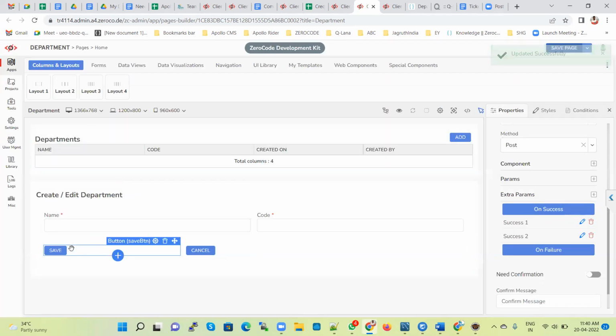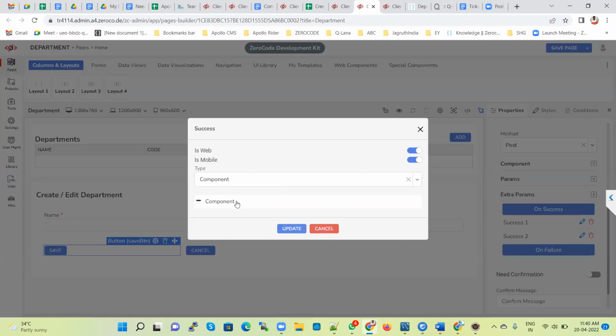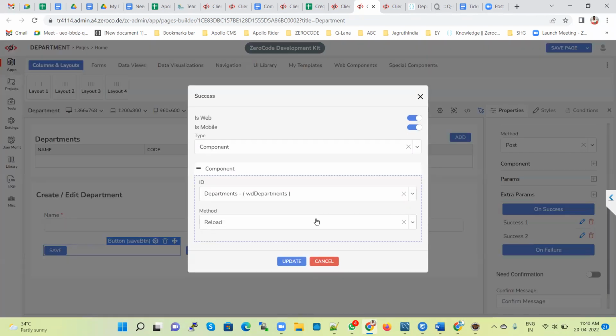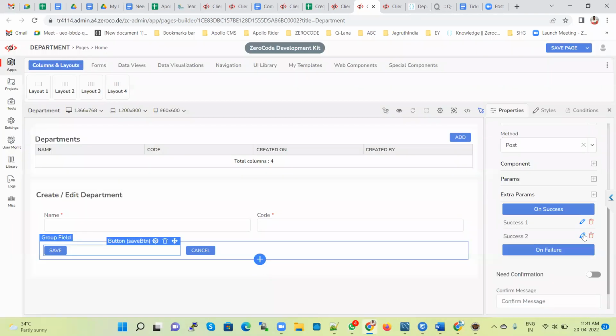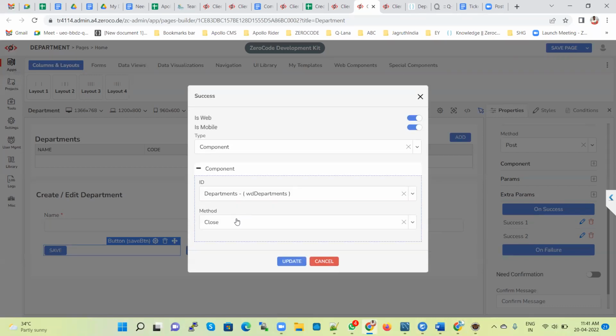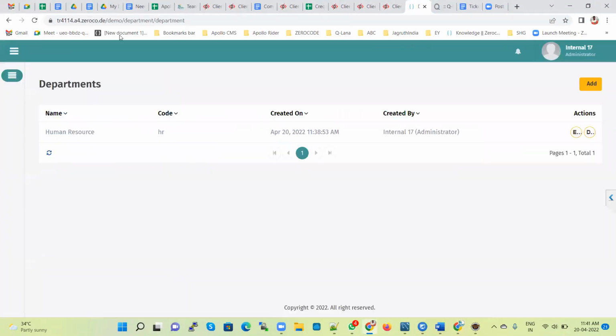In the form save button, after adding a record, you want to reload this data list, and if you want to close a form, you have to select in both the places a component, and you have to select the same data list ID. One success you will select reload. The other success you select close. So it's a page change, right? I'm going to reload this one.